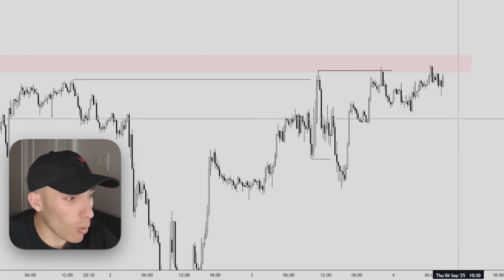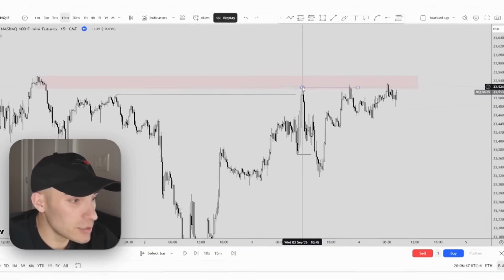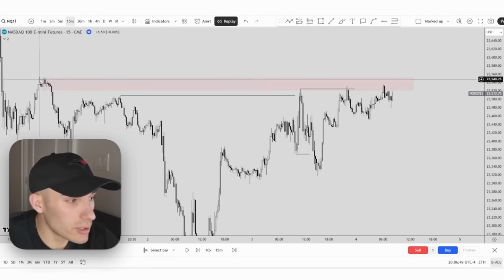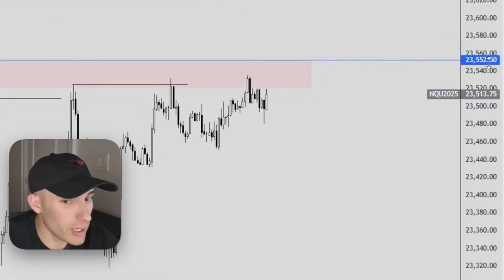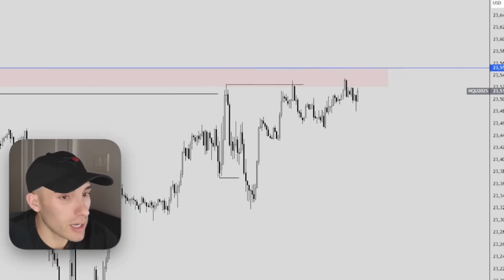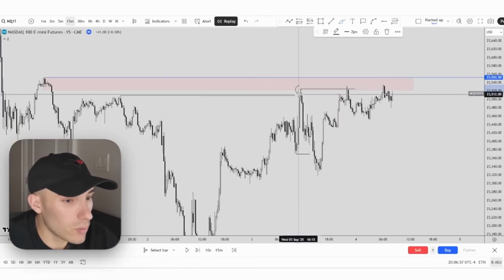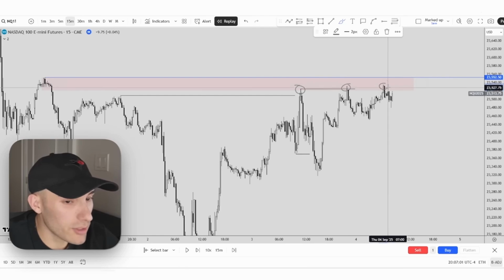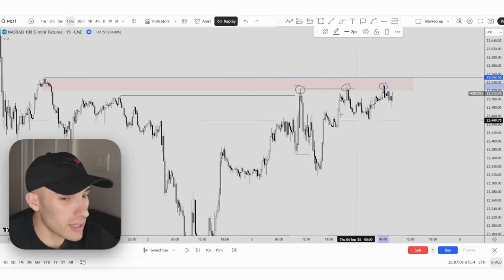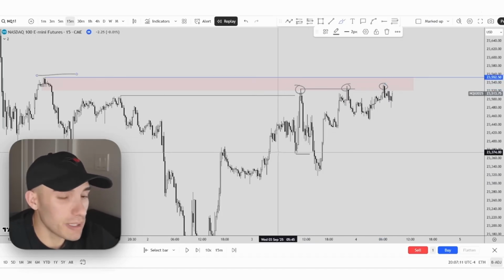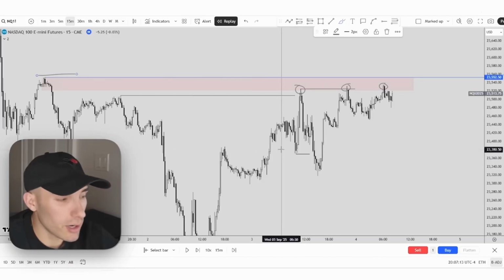Something that's important that we need to touch on here is, since we're starting to build liquidity at this high, and when I mean this high, I mean this one right here at 23,552. Okay, look at this. Once, 2 times, and now 3 times on this current day, we have now tapped into this area. We've been respecting it over and over and over. So now just think about it from that retail perspective. The amount of liquidity that's being built and engineered above that high.